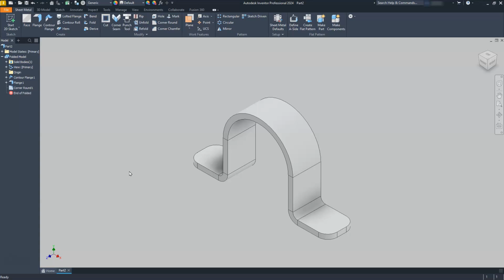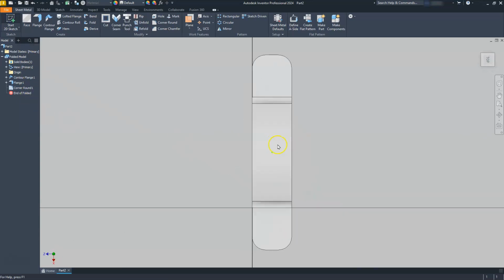Next thing, let's go ahead and put our holes into this. So I'm just going to select this face, and then I'm going to select the icon with the green plus. Or if you don't have that little icon there, you can also select this face and then physically select this icon here. Both will do exactly the same thing.